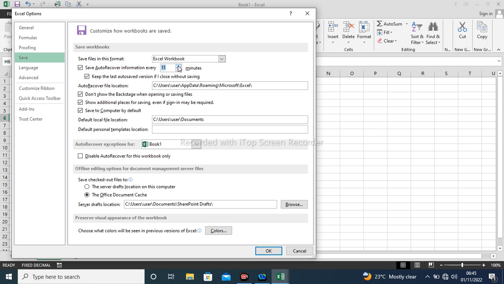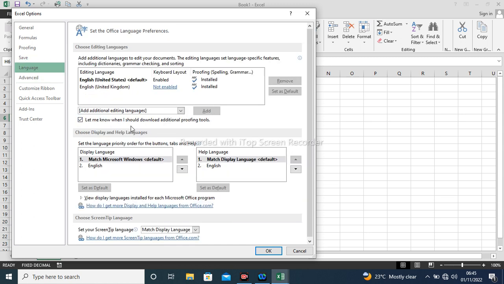We may make 10, 12, or 20 according to our wish. We may choose where our data will be saved by default. We may disable auto recovery for only this book, and so forth.